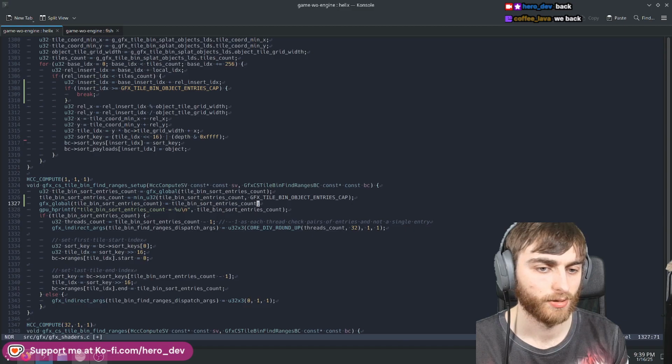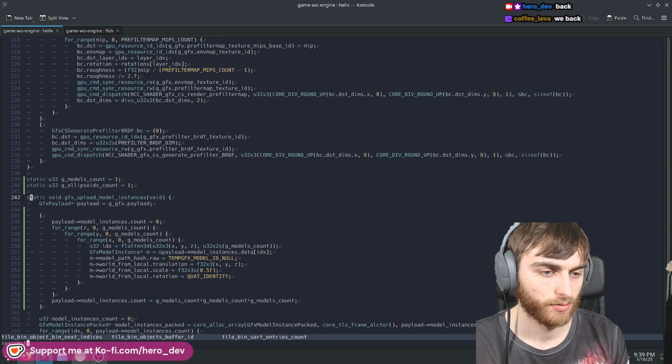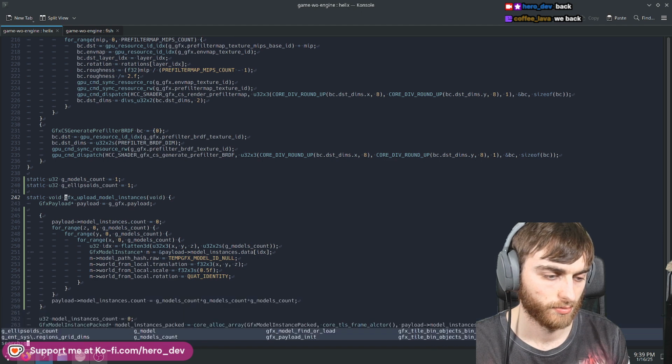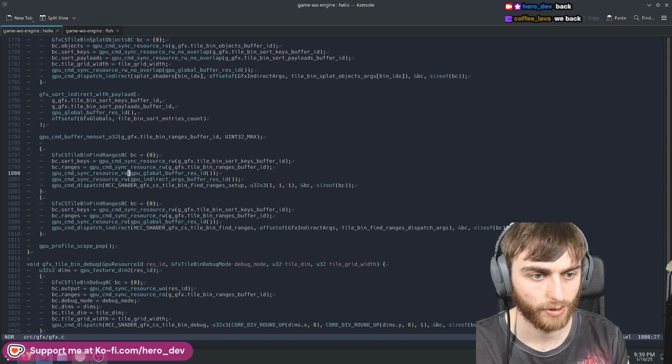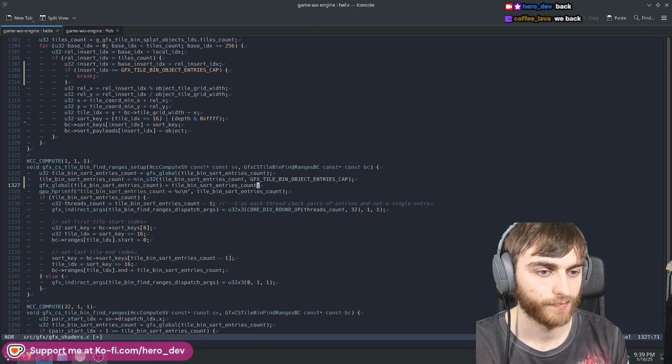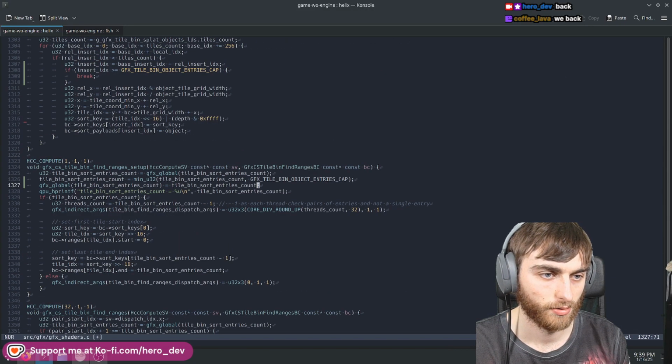Okay, so that's great. I've got to make sure inside the find ranges when we dispatch it that we are doing read write instead of read only on the global buffer. Got to be super careful there. So in the bin, when we bin, I don't think there's any special.